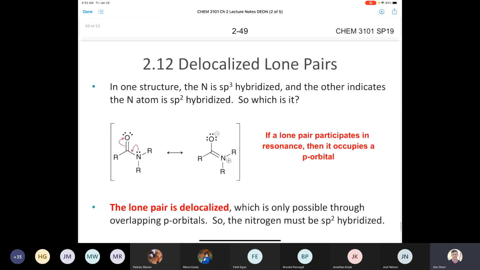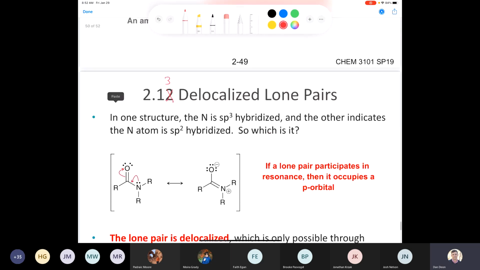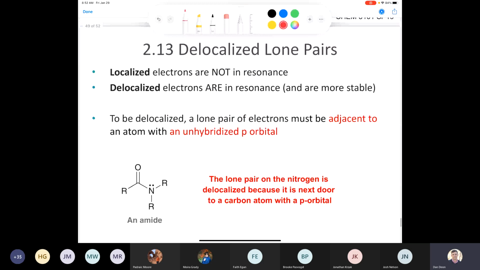And this is what I meant. See, I have some numbering problems here. This should say section 2.13. Anyhow, let's go back here. This is the last section of chapter 2. If we have time at the end of class, we're going to try some more practice problems.